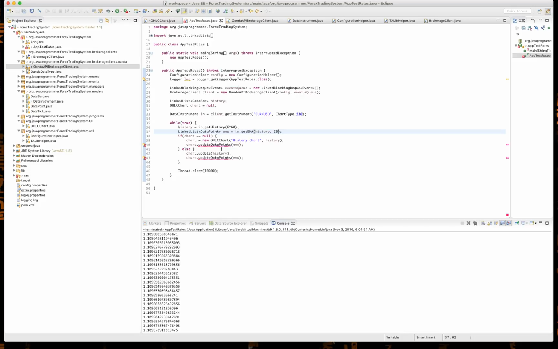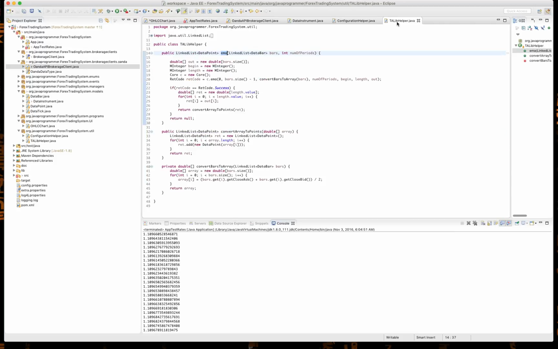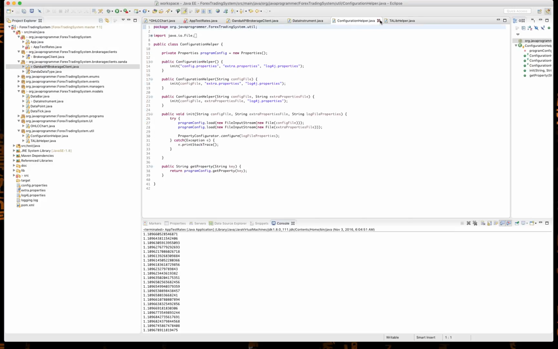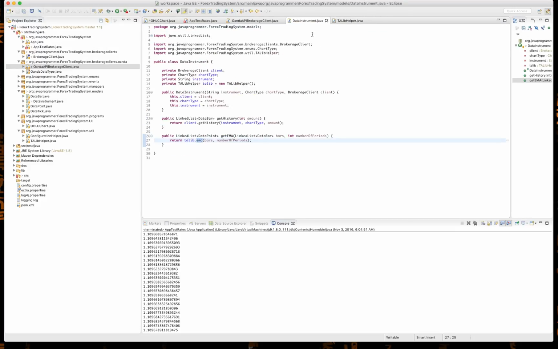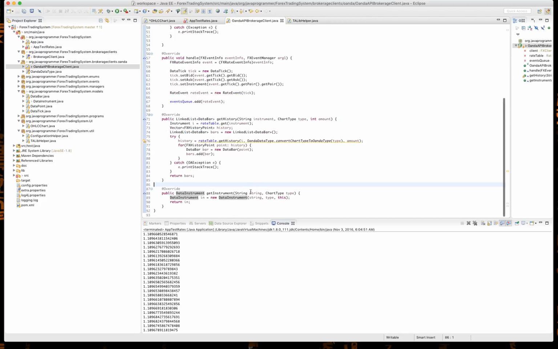Great. I think that refactored everything. Let's just take a quick look. Chart type. This all looks good. We're still going to have to deal with our timestamp issue, but we will do that in the next video. We don't need that class open. Get EMA, passing in the bars. Yep, that looks good. This, get a string and a type coming in, and we pass it in this. Yep.